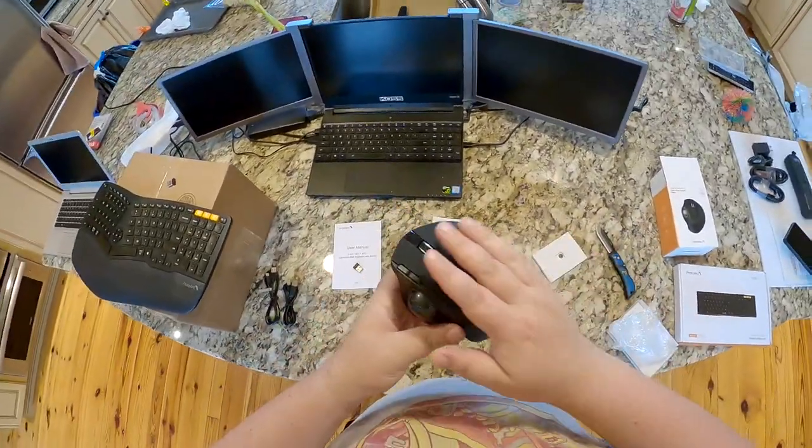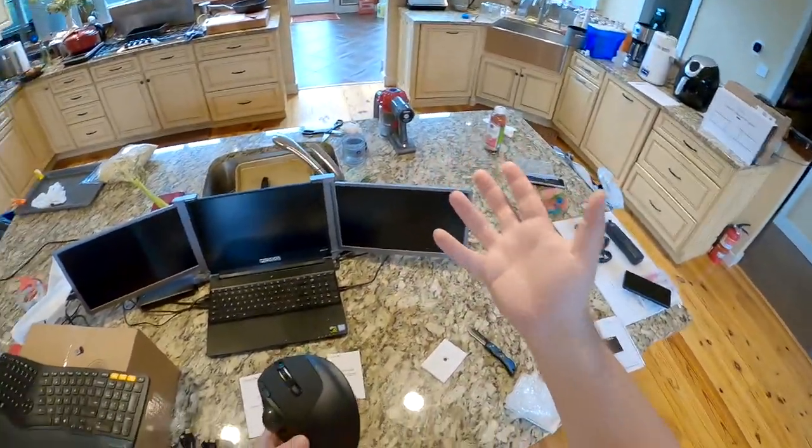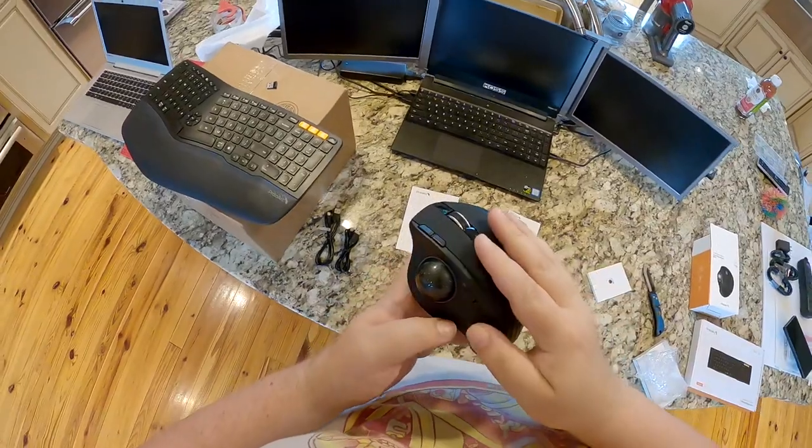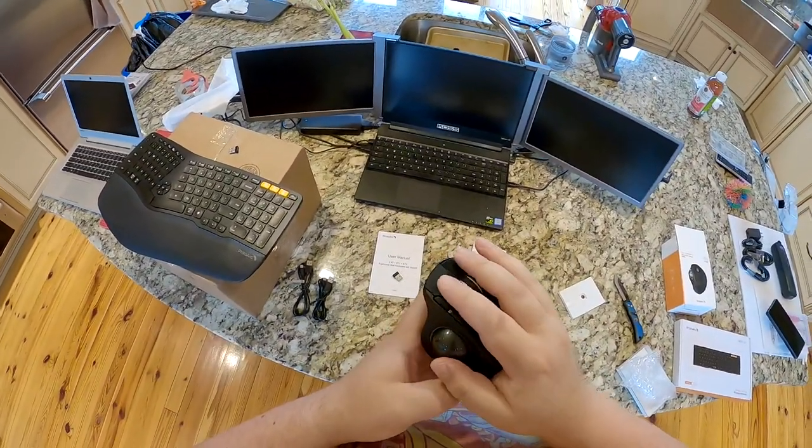That's a big boy. Oh, I have big man hands, in case you can't tell. My pinky's the size of Pasta's thumb. That's not a sexual thing.